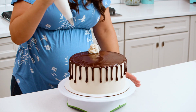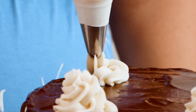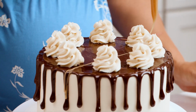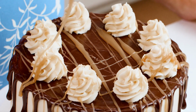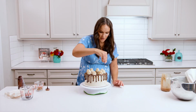So I'm using the Ateco 844 tip, but you could use something similar as well. For the caramel drizzle, you could also use a squeeze bottle just like we did for the chocolate, or you could just use a spoon and keep it simple and just kind of drizzle it across the top of the cake. And this caramel is at about room temperature. We'll sprinkle a few pecans.